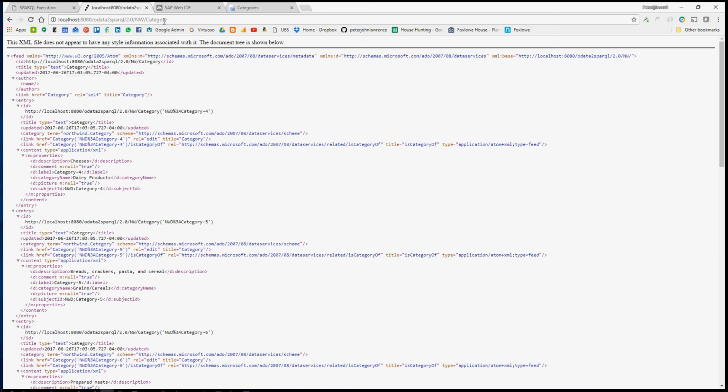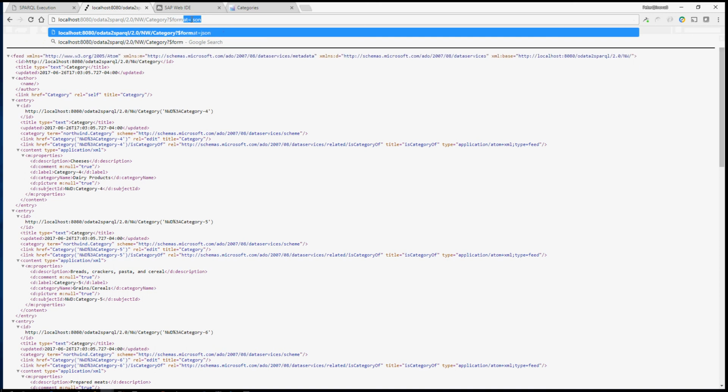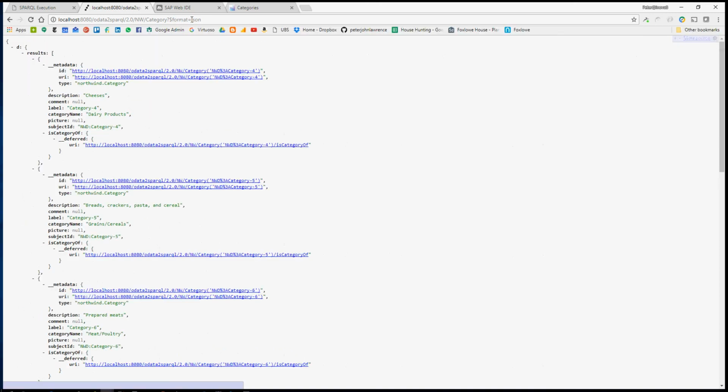In the background, that got translated to the SPARQL query, which was executed against the RDF graph store. If I don't like the Atom format, I can always change it to another format equals JSON, and get the same information in the JSON format.